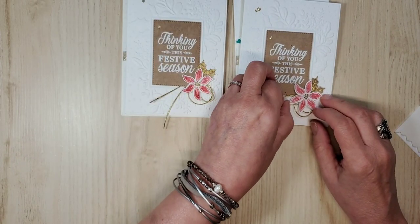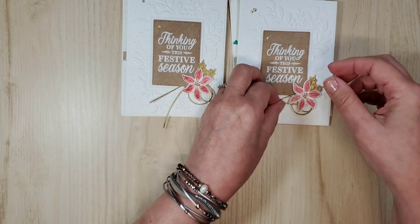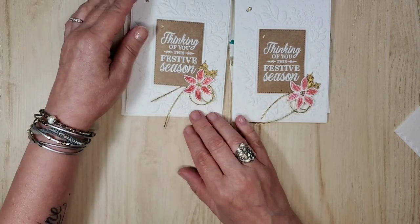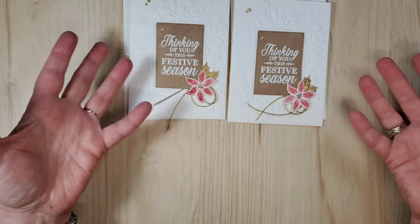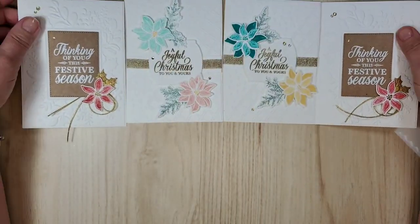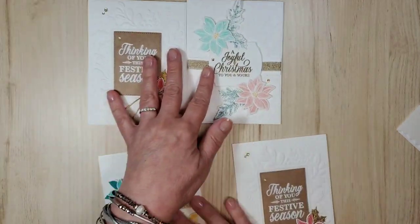I may or may not. I can still pull this off if I want, just so you know. I may or may not adjust that. I'm not sure. They'll just kind of go where they go. So there's the cards. I don't even know if they all show up.